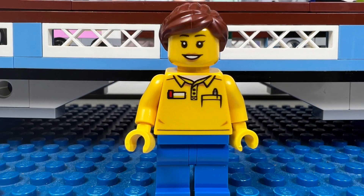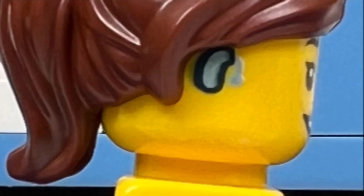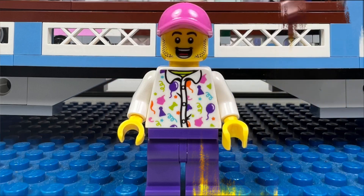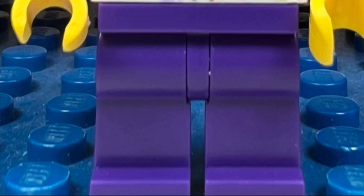I like the palm tree and the flowers around the landscape. I like all 11 minifigures included in this set. The LEGO employee is pretty nice — I think she's supposed to control the Loop Coaster. I like her yellow uniform that says LEGO on the back, and she also wears a hearing aid, which is unique.